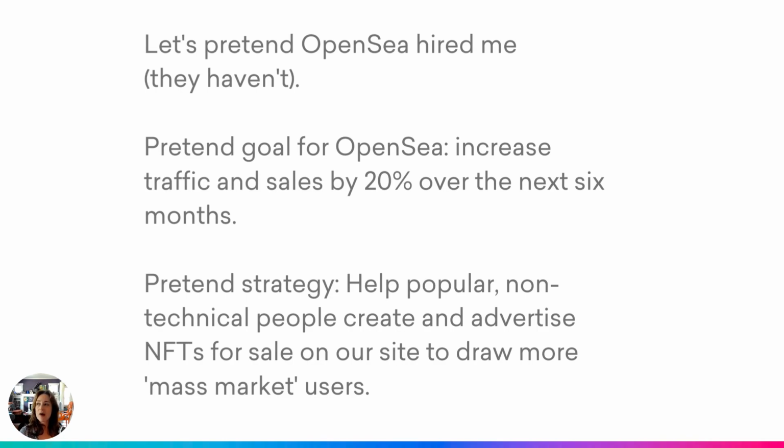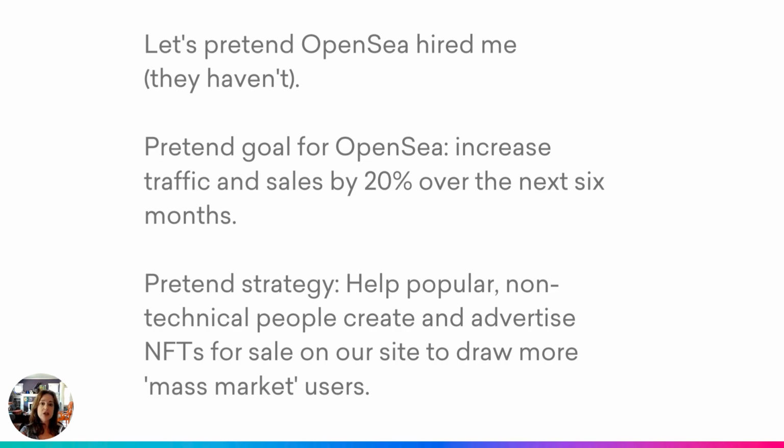And I was like, okay, well, I want an example. Let's pick something famous that everybody knows about. So I picked OpenSea. I have no professional relationship with OpenSea. I have nothing against OpenSea. I think it's a very cool project, but everybody knows about it, so I picked that. So let's imagine that OpenSea hired me, which they're welcome to do. And let's pretend, I'm just making this up off the top of my head.